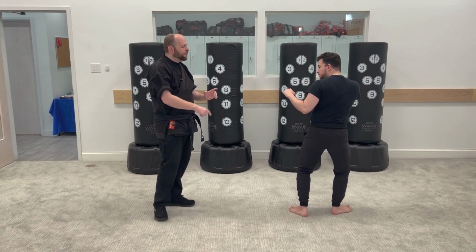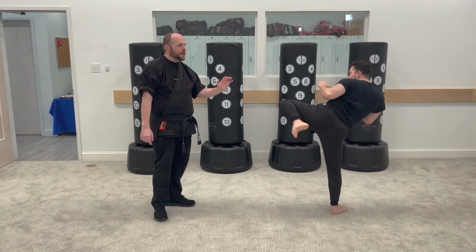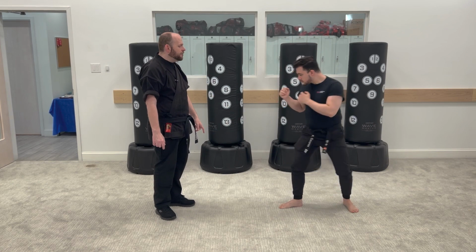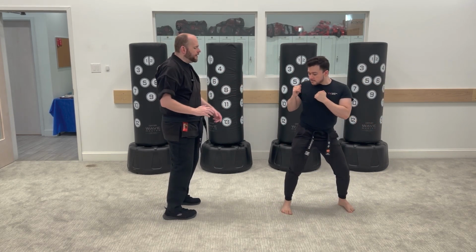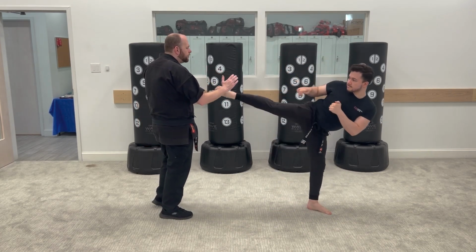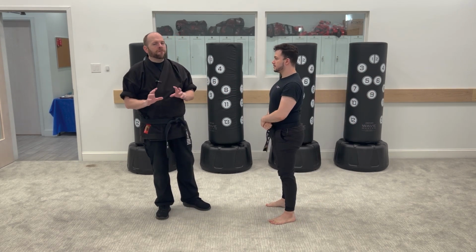Then he's gonna pick up his front leg, point his knee at me, and he's gonna hit 1, 2, 3. Now notice, we're not changing any levels right now. We're just doing 3 kicks, and then he's gonna step his feet together, step back, other side, 1, 2, 3. Feet together, step back, and 1, 2, 3. Feet together, step back, and 1, 2, 3. Good. All of these kicks are gonna be coming off of your front leg.